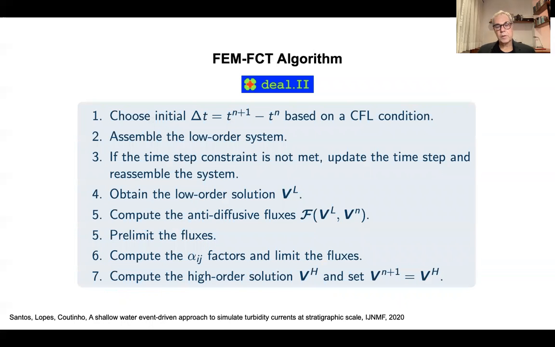So we discretize the shallow water equations system using DOLFIN, which is a finite element library that incorporates many things that make it a very nice environment for developing algorithms. And we use a finite element flux corrected transport. There are 7 steps here. These are basically the steps we take for flux correction in the FCT algorithm.